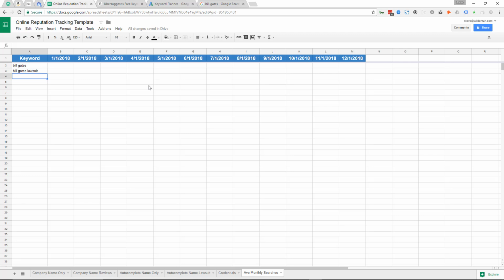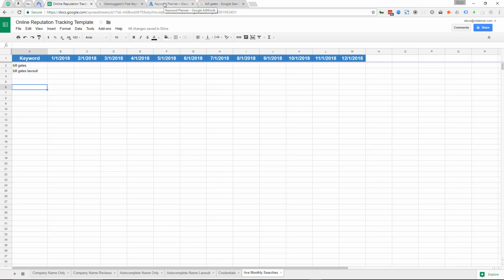The hope is that the volume of searches goes down over time. As long as people see the negative search result, they're going to click it, they're going to remember it, they're going to go back to it, and it's going to just stick there forever. So if we bury the search result, the hope is that eventually the search volume for that will go down. And most of the time it does.